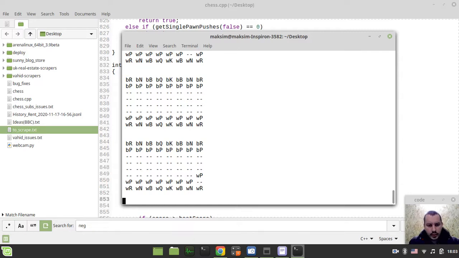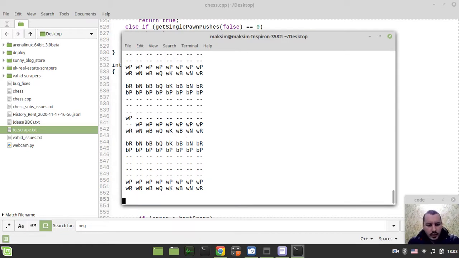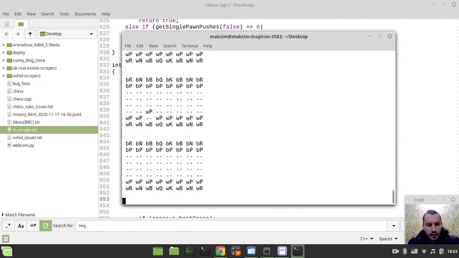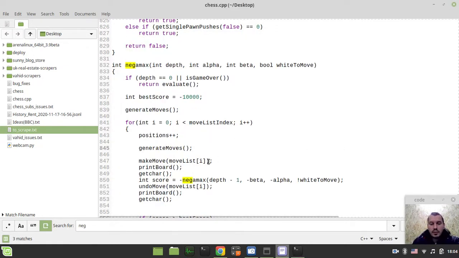Okay, so the very first strange thing here is that it moves A1 to A2, but then it just skips the pawns. I have no idea why this is happening, to be honest.